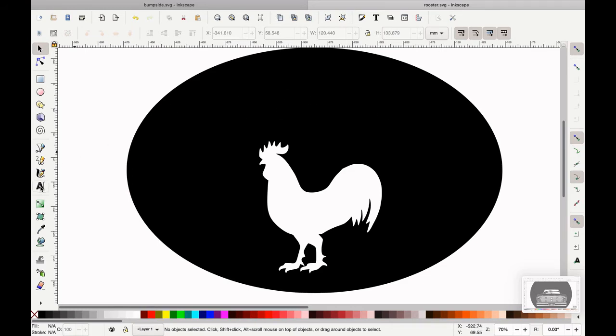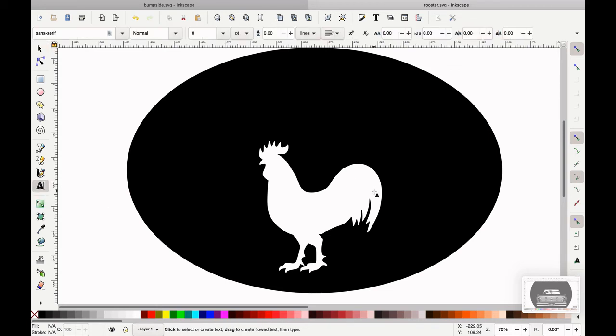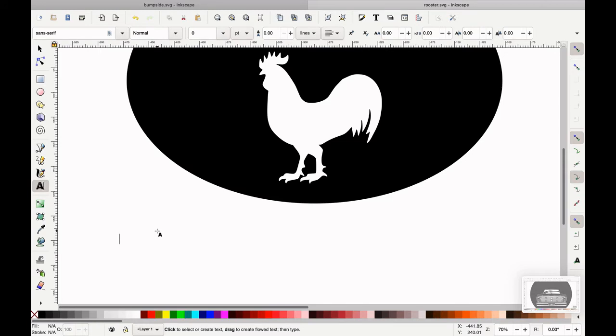We can do that. We have a text tool, so I can select that tool, I can type something. What should we call it? Hey Goose, I need a name. What should we name this guy right here? Can you give me a name for him? Fundy. Huh? Fundy. No, Friendy. Friendy. Okay. So this rooster's name is Friendy. There we go. Friendy.